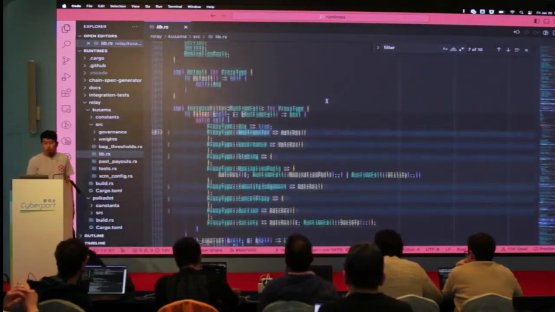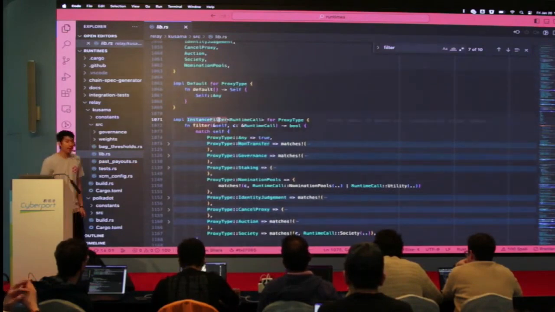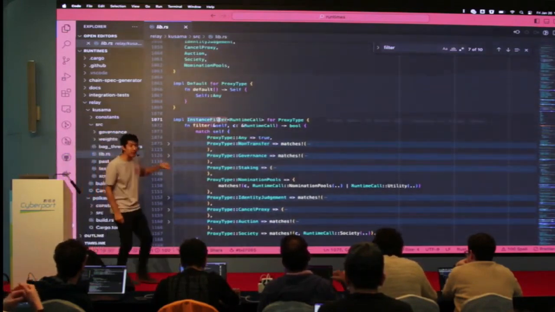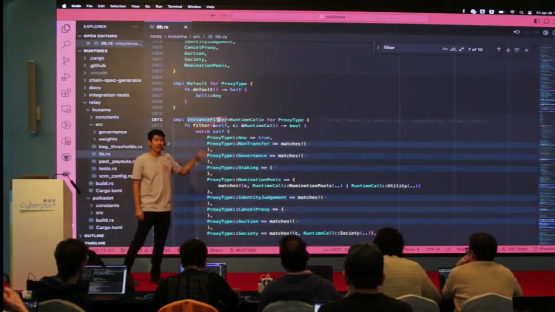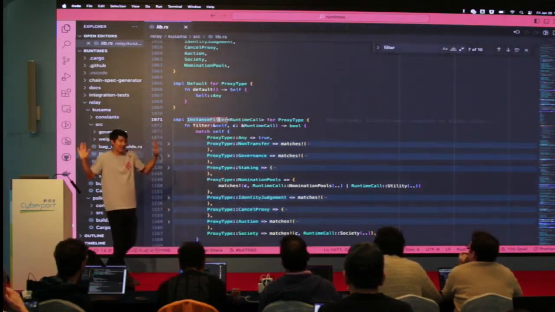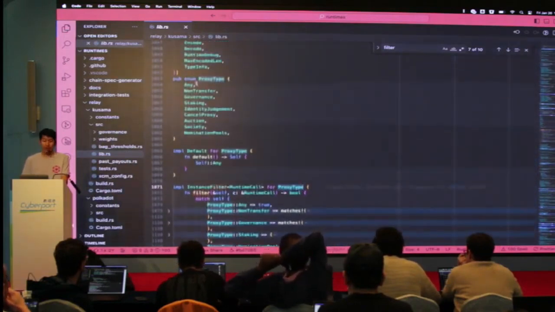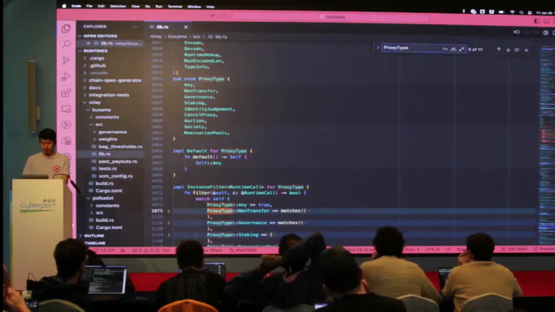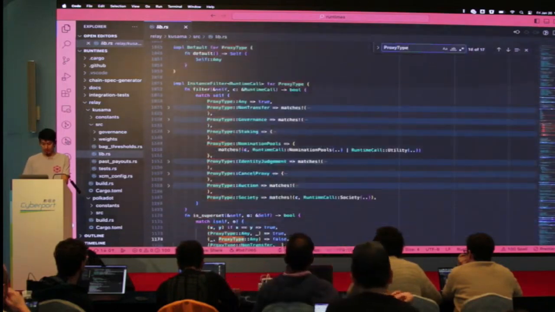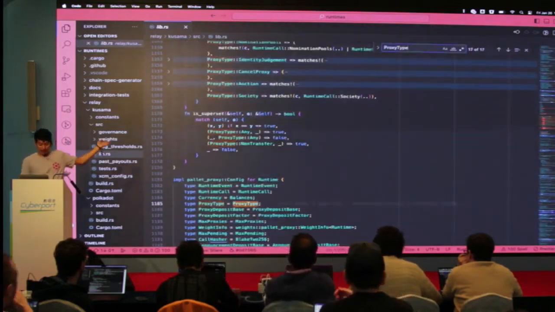Okay. So somewhere inside of our runtime, this object must be configured, right? And who wants to guess which palette it goes into? Either system or proxy. That's my guess. One of the two, right? So let's figure it out. I'm just going to take this object, proxy type. It's a struct or an enum. And let's just figure out where it is. Okay. Proxy palette. It's right there.